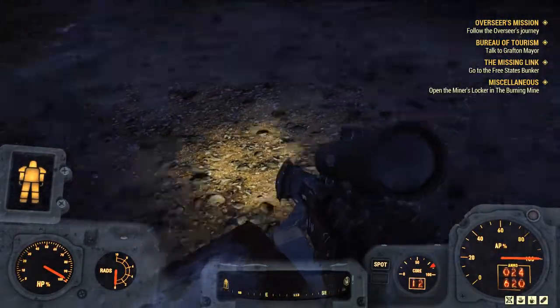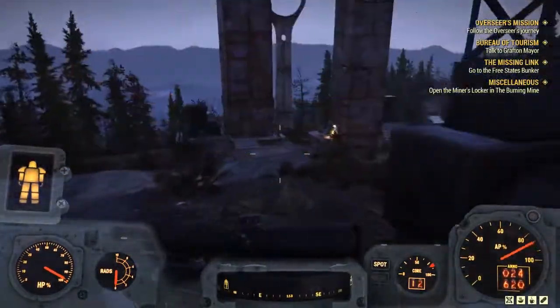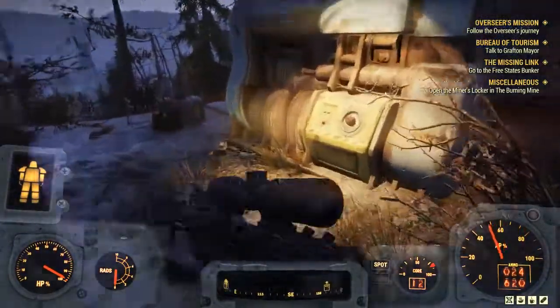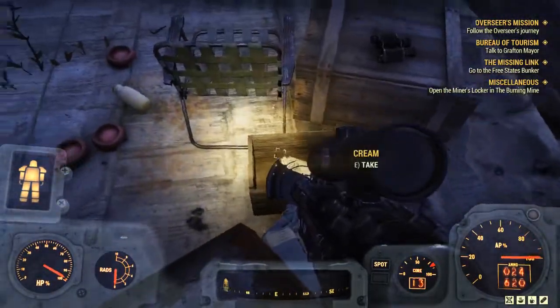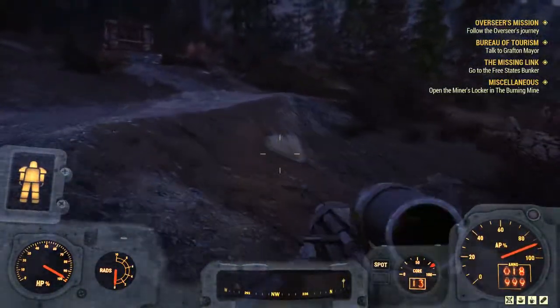Break my damn legs. Oh, it's so great. I love power armor. Alright, let's grab this fusion core out of here. We really need to get another Gatling laser. We can start burning through our fusion cores again since we have a bunch of them now. There's nothing else here, so let's head back over.